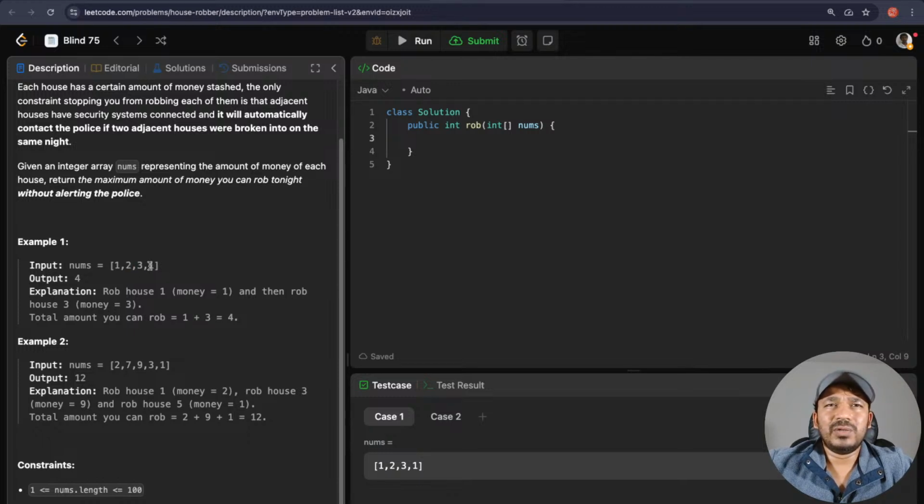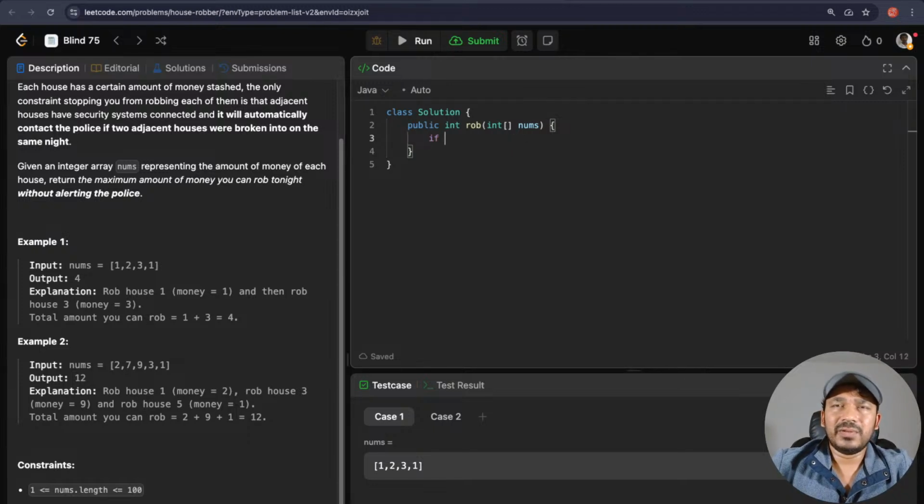And in the fourth house, he will see what was the best result until the second house, whether the first house was greater or the second house was greater, and then he will decide based on that. Let's see how to represent it in the code.